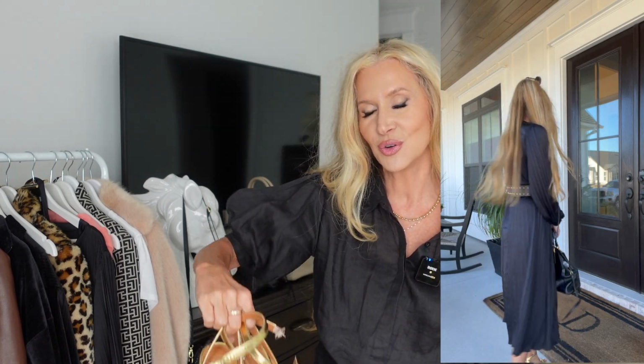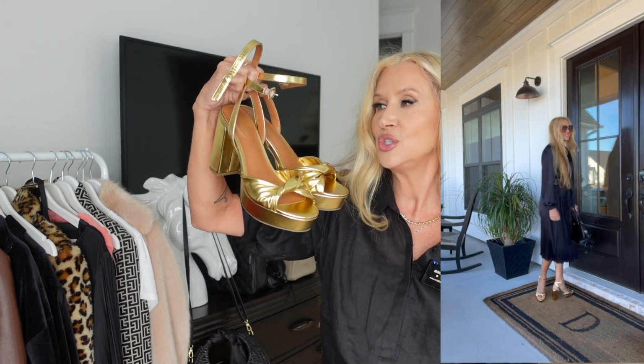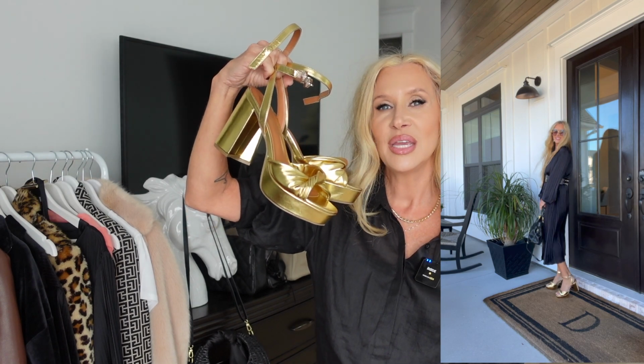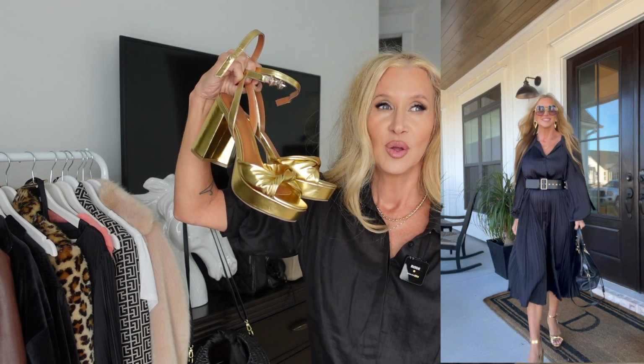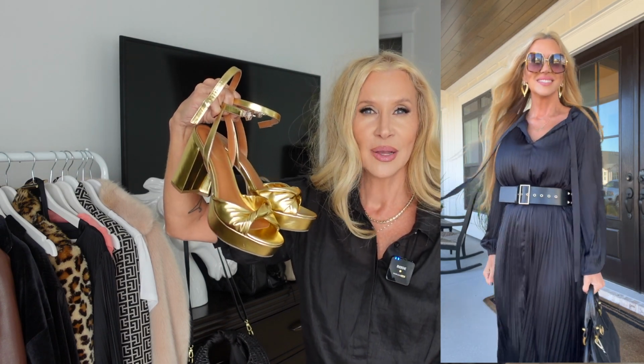So I styled it with these shoes in that same kind of American Hustle vibe. Remember these that I showed you from Scoop? These shoes are so pretty, and I know they're a little over the top for most days, but they're fun. But you would not have to go this far. You could even do a tall knee boot, and matter of fact, I meant to do a look with those with a knee boot, just like that 70s goodness.